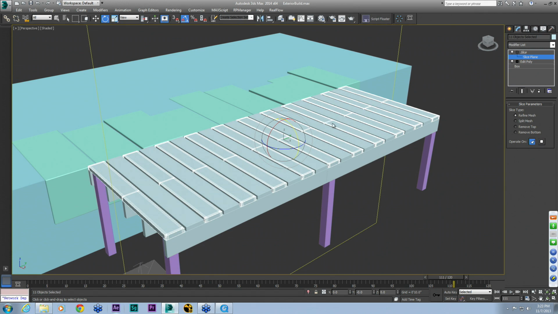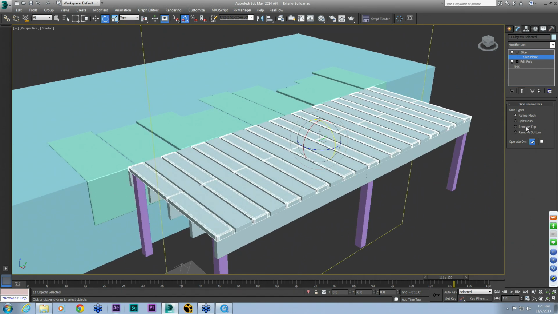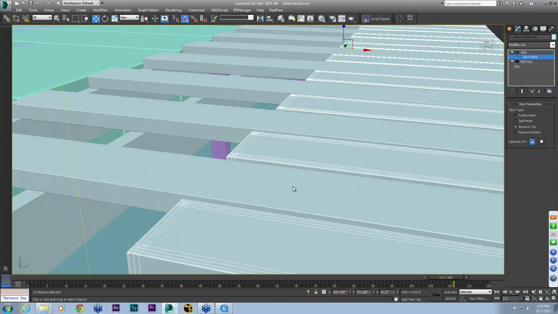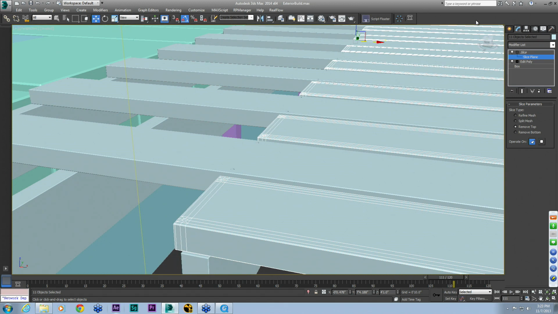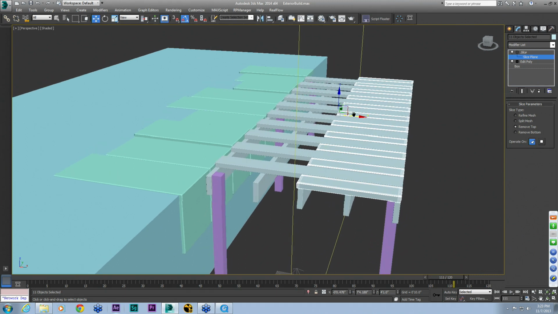You'll get weird edges flying out into space. So I'm going to switch that first, and then I'm going to change this from refine mesh to remove top. Now if I jump into my move tool and start to move this around, you can see that it's slicing those away, but if we zoom up on part of this, you can see those details modeled in there. They're staying exactly where they are. It's just cutting away the mesh. The same goes for any UVs or materials. They're going to stay exactly the way they are. They're not going to be stretched or anything like that.